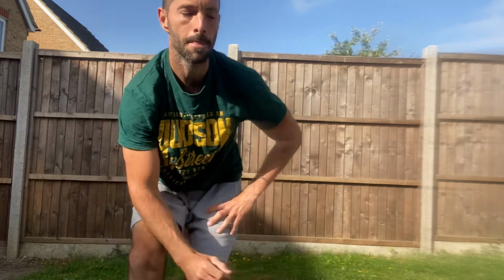How you doing, guys? 10 exercises to do here, 50 repetitions of each one, ideally no rest at all in between, so you just plow on through the whole thing, 500 reps, quick as you can, starting off with star jumps. Here we go.